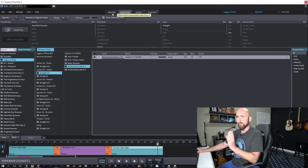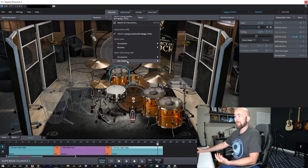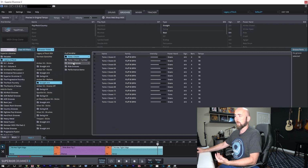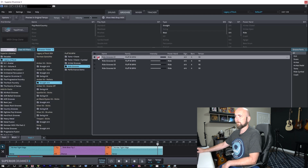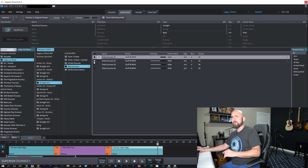I'm really blown away. This is really coming down to being one of my favorite SDX expansion packs that we've been given. So if I go back to my snare now, I can also choose it with felt mallets. I can do the same. I believe there's a way of just choosing all the drums at the same time, loading the entire kit with mallets and whatnot. I'm just doing this one right now. So now we have them hit with mallets. We can go back to our groove library and find some grooves that are designed just for mallets. So a lot of great tools built right into this.